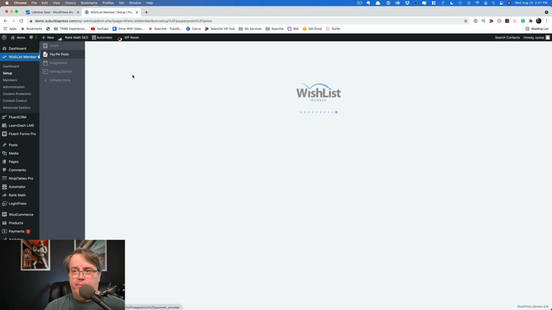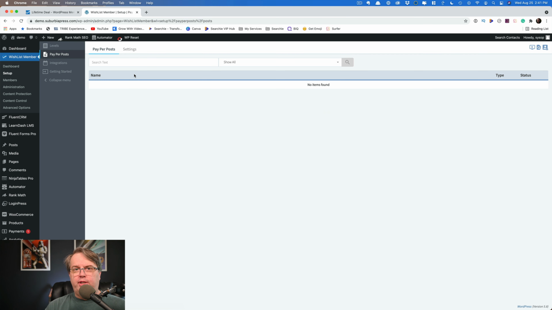All right, so let's come down to paper post. This is something you don't see in any of the other membership plugins that I've looked at. The idea is you're charging people for access to a post or a page that has something valuable in it. In other words, it's locked down and protected. People can't get to it unless they pay for it. Think about times that maybe you would have written an ebook or had a short video course or something. If you can put all that on one page, you can sell that page. They pay for it and they have access to it, but other people don't.